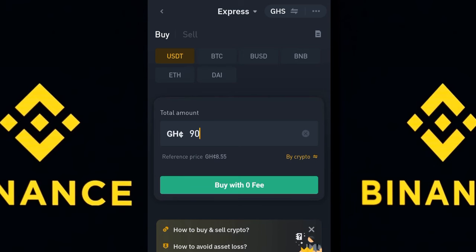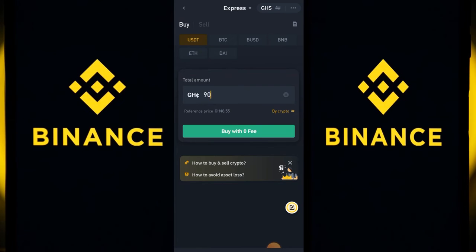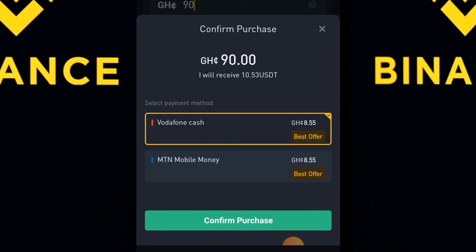I'm buying 90 Ghana cedis. Then you click on buy, then you select your payment method. And this is the offer for 1 USDT, which is 1 USD, 8 cedis, 55 pesewas. I'll select my payment method and then click on confirm purchase.